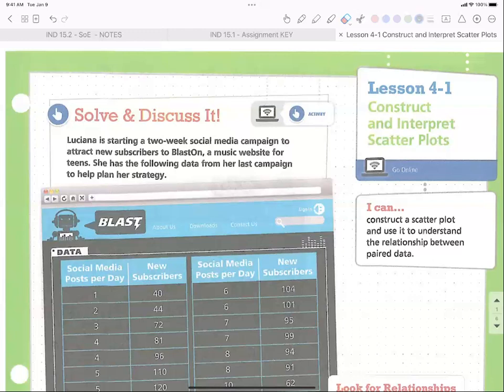Okay. All right. So page 223, 224, 6 through 11. Make sure if it asks you to explain or justify, that means I need to see a sentence written. If it asks for a relationship, I need words from the x-axis and words from the y-axis. Okay. If it asks for what does it mean, that means real world explanation.